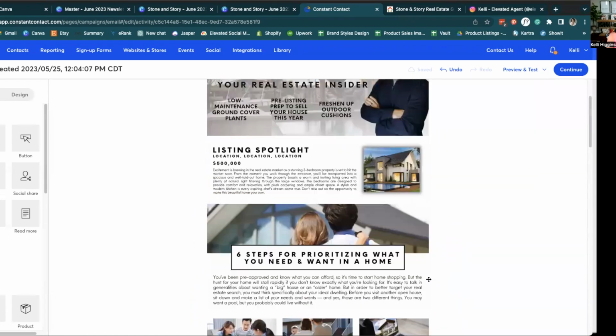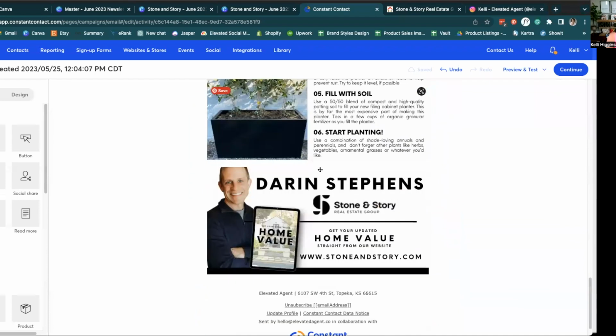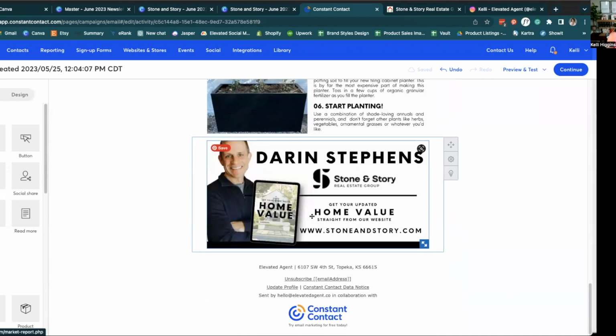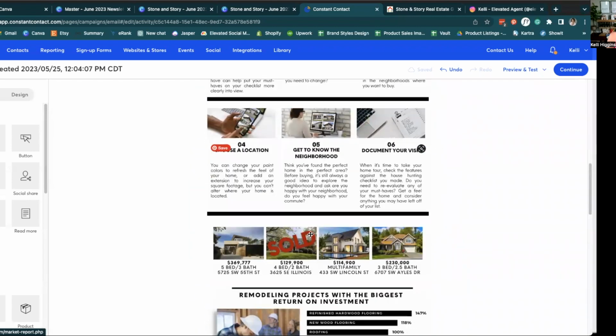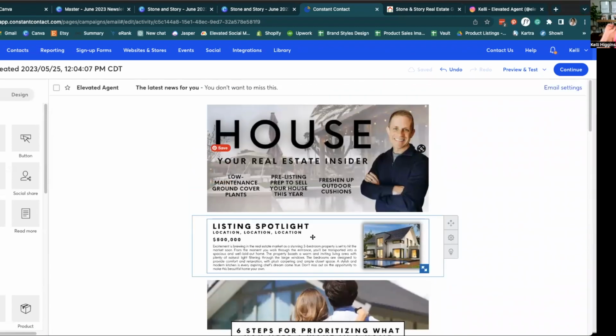There is nothing wrong with using this and this a couple times in a month. Like I would use this every month. A lot of times people think that they have to update absolutely everything. And I would actually probably say don't do that. If you want to update something, maybe update the background photo, but keep everything else very consistent on this top piece and that bottom one.